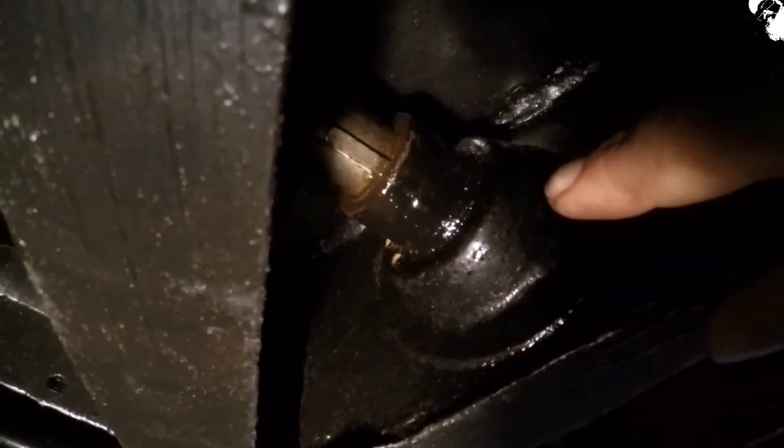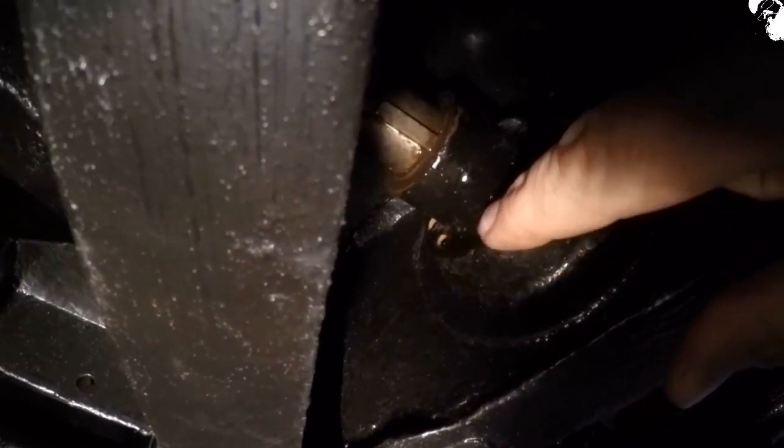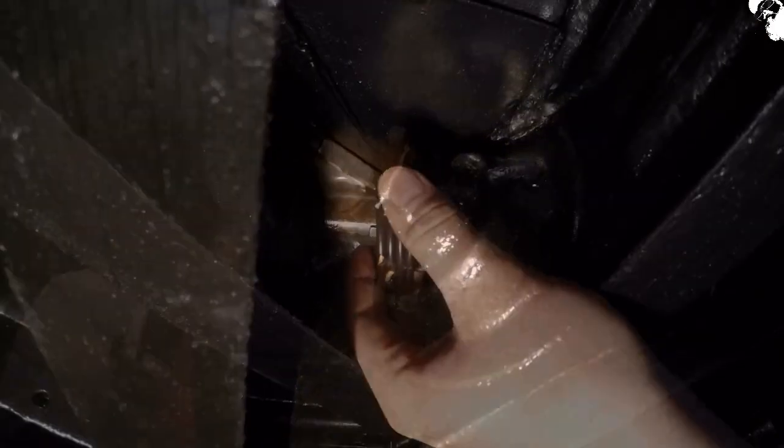What I found on this brake pedal return spring is that there's actually two holes on this mount here for the spring to secure to. Not actually sure which one I should be using, so I'm going to go for the top one. I'm assuming it's going to be something to do with the tension of the spring on the actual brake arm itself.